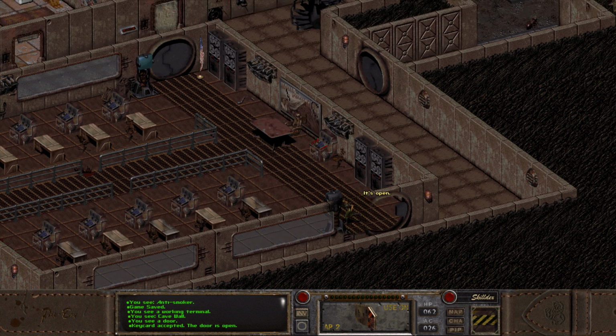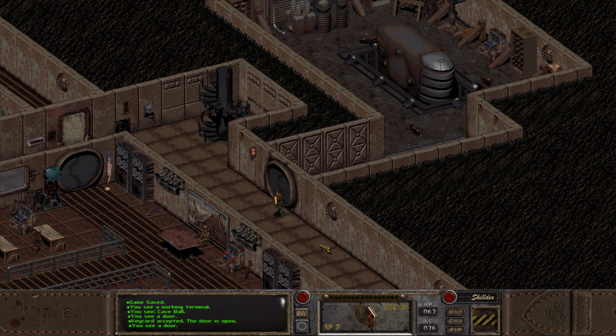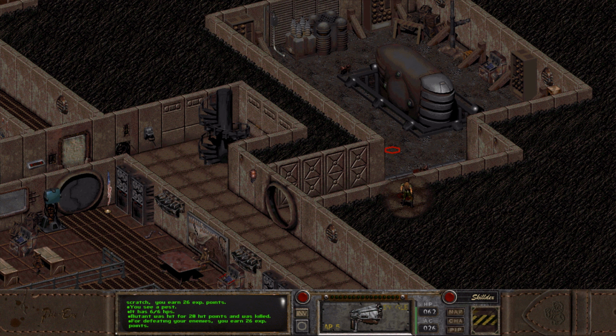I always really liked this sound effect when the door is electronically locked. I don't know. It's just very nice. It's also probably because subconsciously I know that I'm in an area of Fallout that's gonna give you some pretty nice stuff, because if it's electronically locked, that means you're in a high-tech area and it's gonna be lovely, lovely.